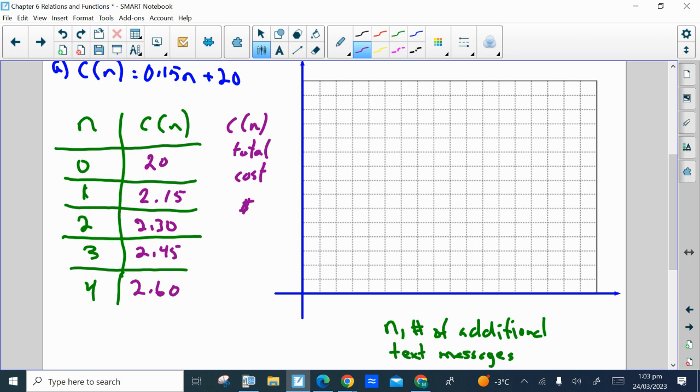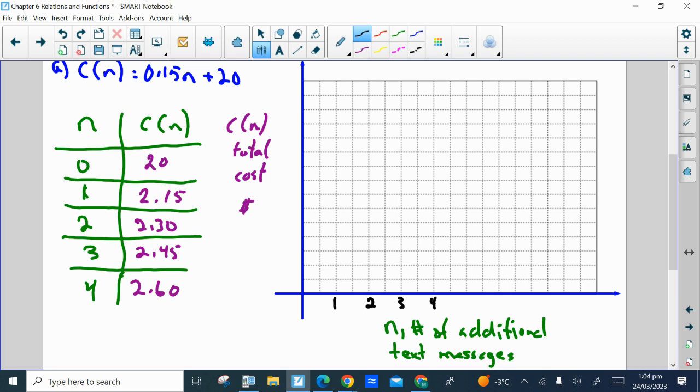And we also have to choose a suitable scale. So for n, a scale of 1 makes sense because we started at 0 and we went up by 1s. But just so that the data isn't too close together, I'm actually going to use a scale of 1/2 here, meaning I'm skipping every second line. It just spreads the data out a little bit.